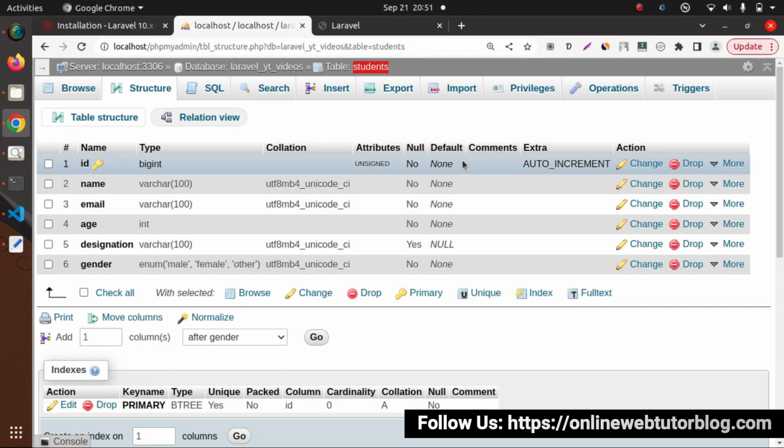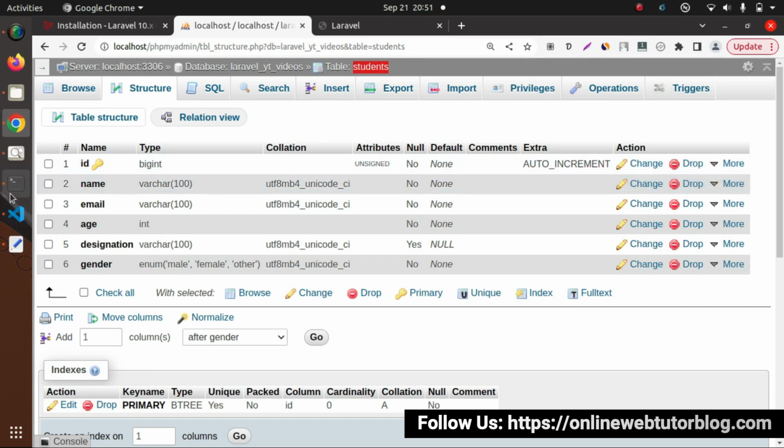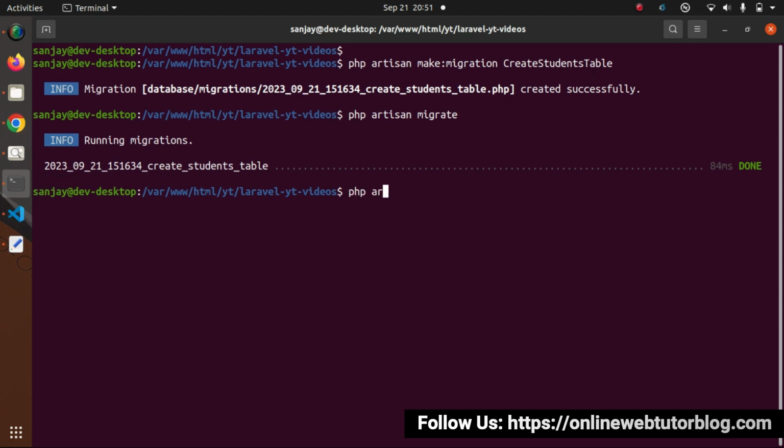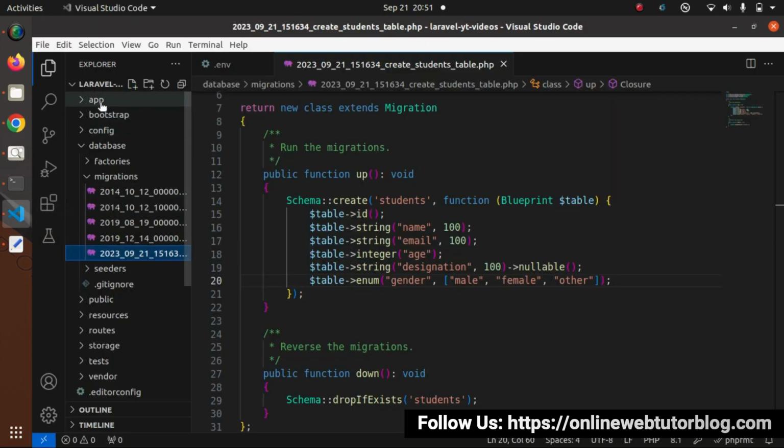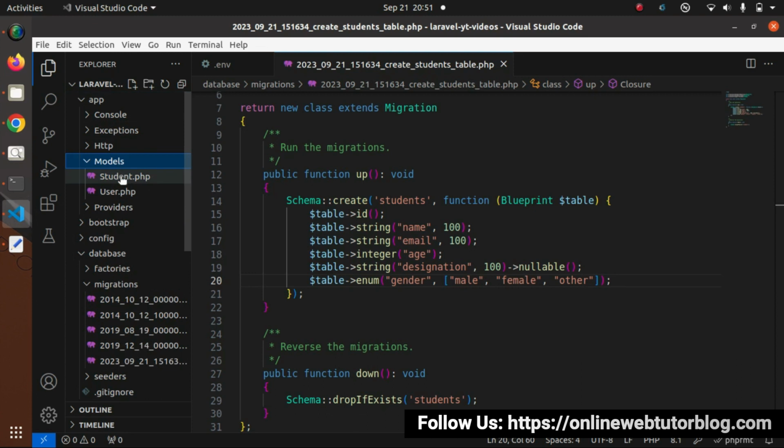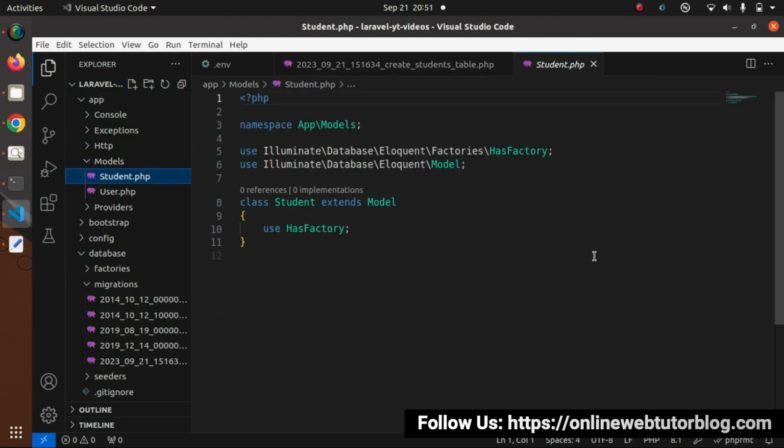So the model class name will be student. Let's go here, php artisan make:model, and it will be Student, which points to our students table. Press enter, model created. I will go inside app, models, and here we have Student.php.